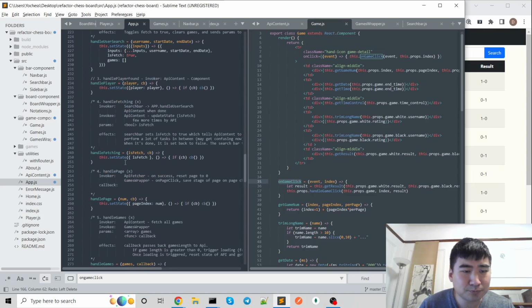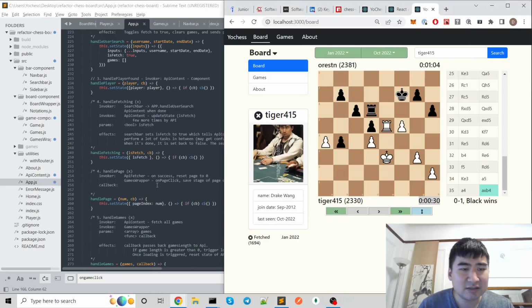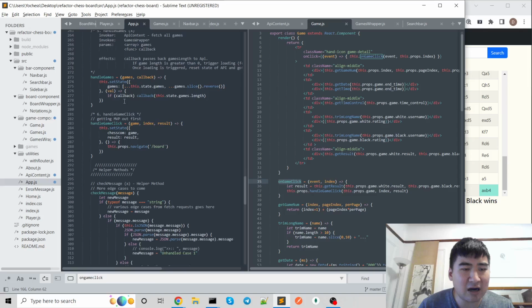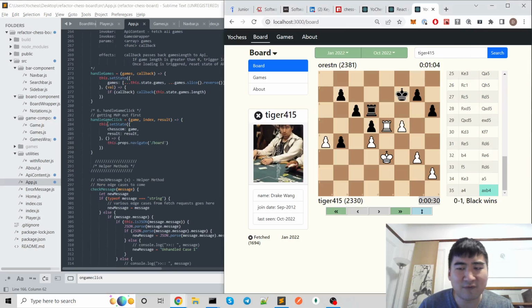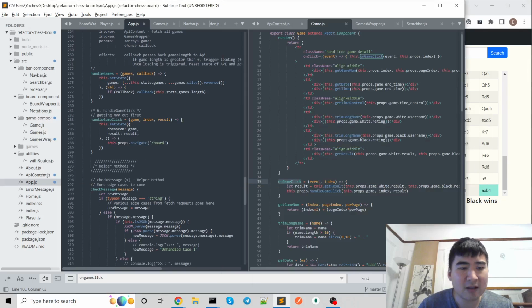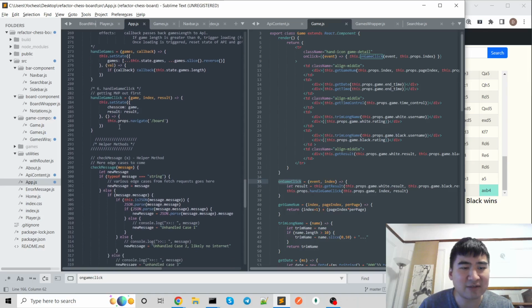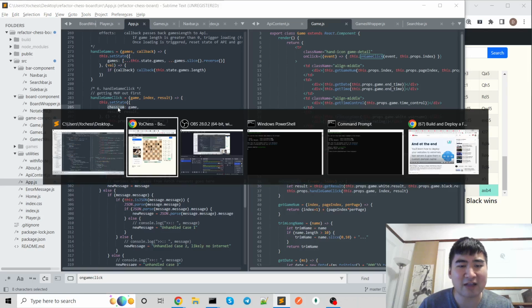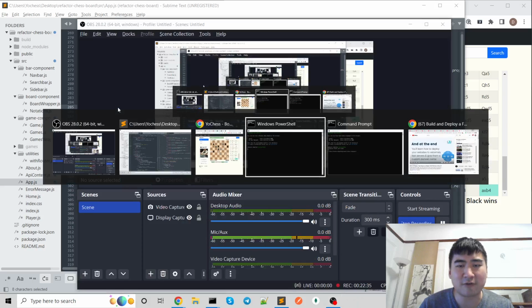Okay, so once a game is clicked, handle game click gets invoked, and this is the last part of our application, and also the biggest part of our application.